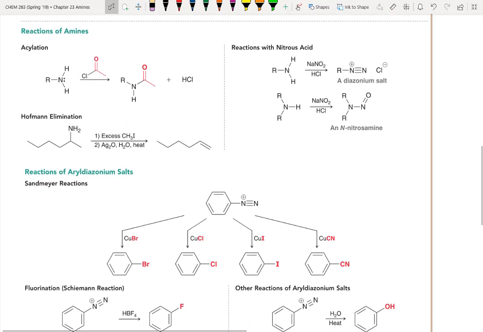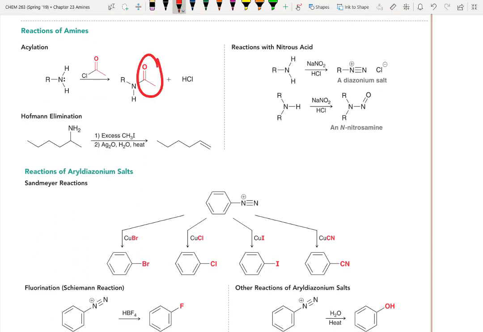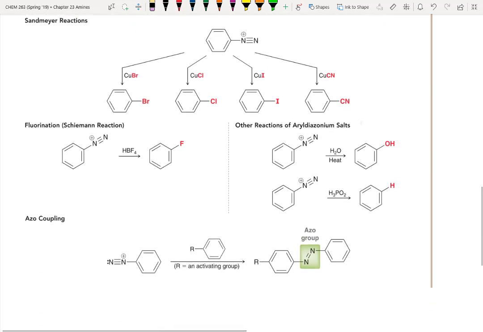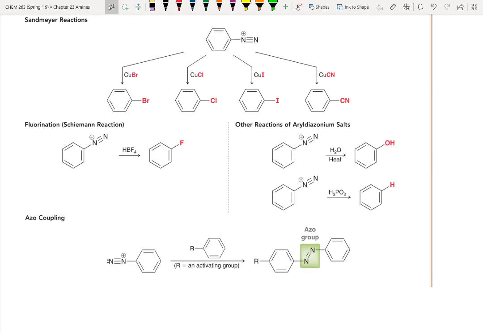And then we saw we can do acylation with acid halides or anhydrides and get this acyl group to get installed right there. We also covered the Hofmann elimination where you purposely alkylate that nitrogen to a quaternary ammonium salt and then eliminate it off as a leaving group. And then today we saw the reactions with nitrous acid. Big thing is this causes cancer, so we avoid that if possible. Then we saw our Sandmeyer reactions, which we covered today.